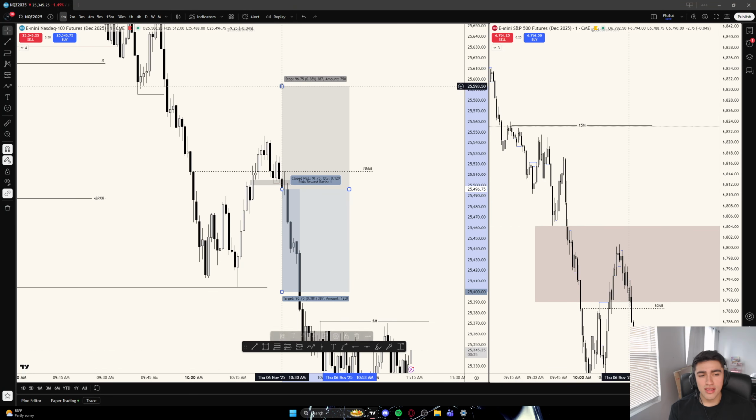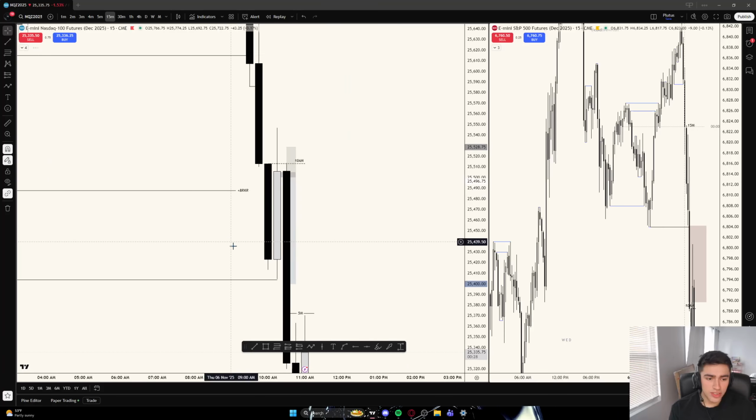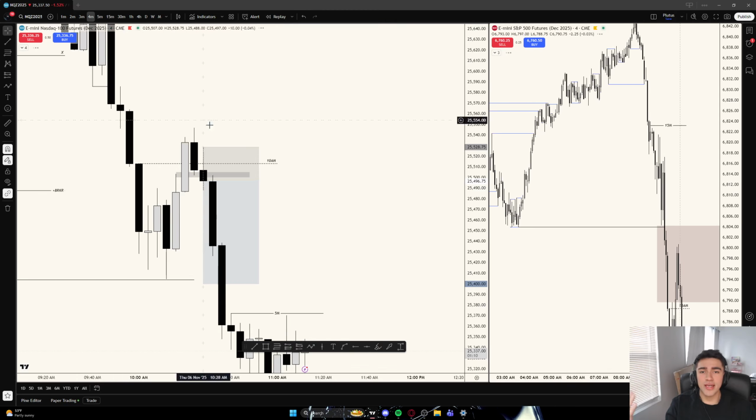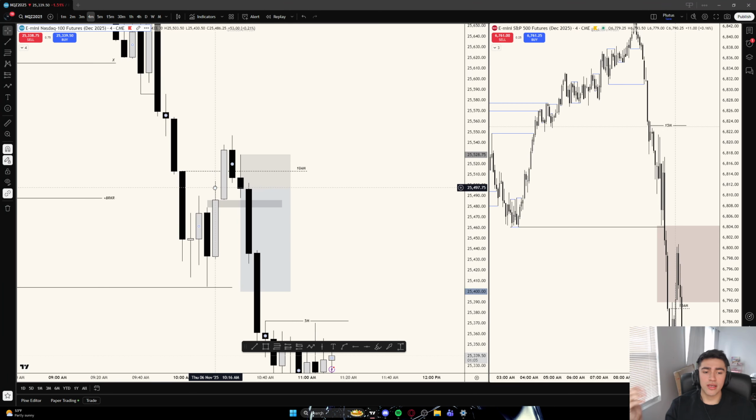Now, the only thing that bothered me here for shorts were actually two things. So the 15-minute opening lower, right? Because we didn't have CRT. By CRT, I mean I wanted it to look like this, where we didn't sweep this low. We would have just swept the high, meaning the next target should be the low, right? That's what I wanted to see. But if it's a continuation, the next candle should continue lower, right? So in that case, I wanted to see this 4-minute. So I was telling myself, okay, I don't mind shorting, but I want to see this 4-minute.